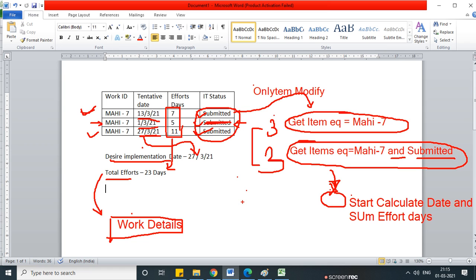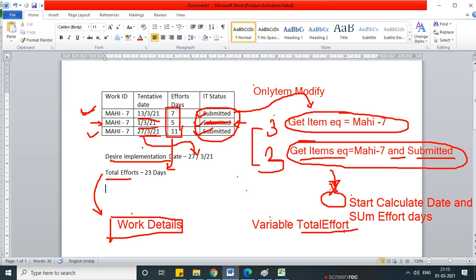So here you know that we have retrieved those items. Whatever the action items are there, we create one variable here. I give the variable the name total effort, and this is an integer variable I'll create here.